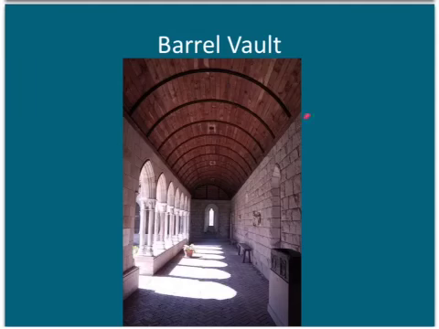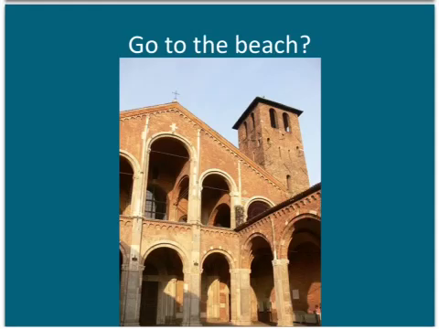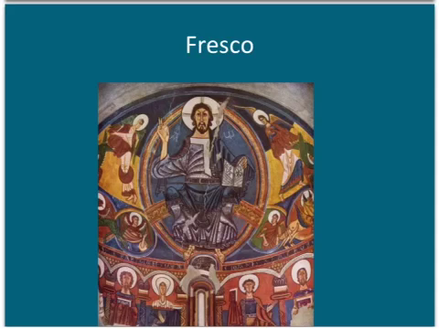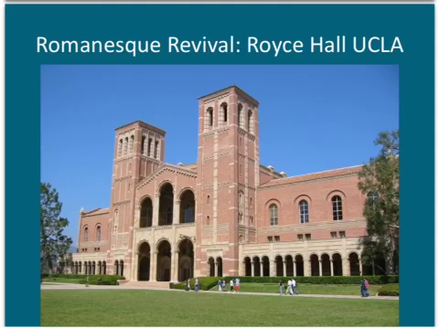A barrel vault essentially looks like, vault means ceiling in this case, right? It looks like if you split a barrel down right down the middle, half a barrel. You go to the beach because I see some piers and some rounded arches. Hardy har har. There's fresco painted directly onto the wall rather than onto canvas. Jesus rocking the peace sign right there.